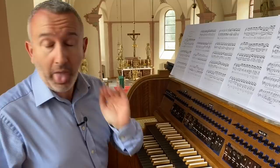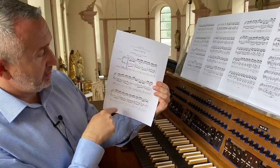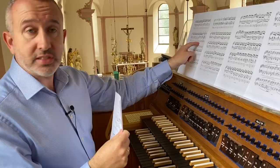Right then, let's get into the meat of our Theodore Dubois toccata. But try saying that on a Sunday afternoon. Right. I've already done the German version of this, so this is a bit of a cheat now. I've got to pretend I don't know it anymore. But I decided to start out with the left hand. Now, there's not much. Look at the pedals. Pedals do, on the first page, two notes. And that's it. Then nothing else until the middle of the second page. So, easy peasy. And then it's all about hands.